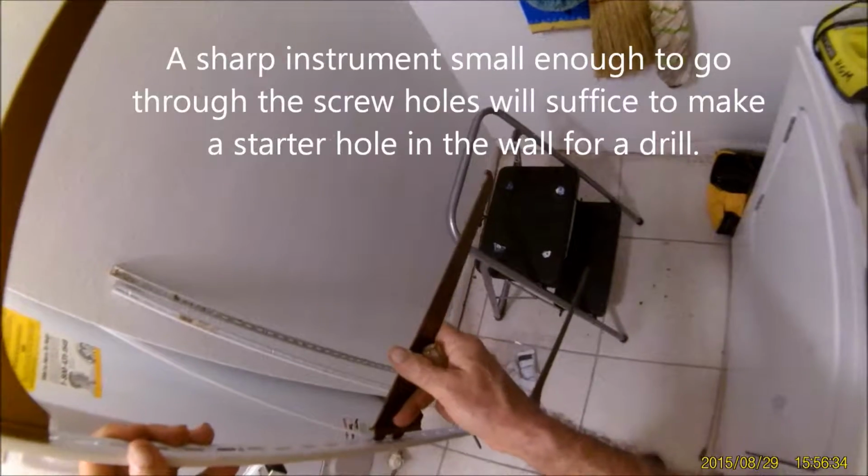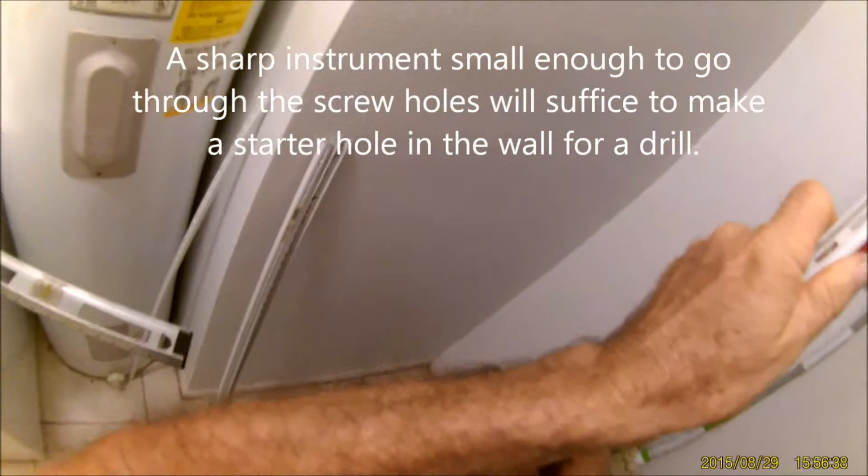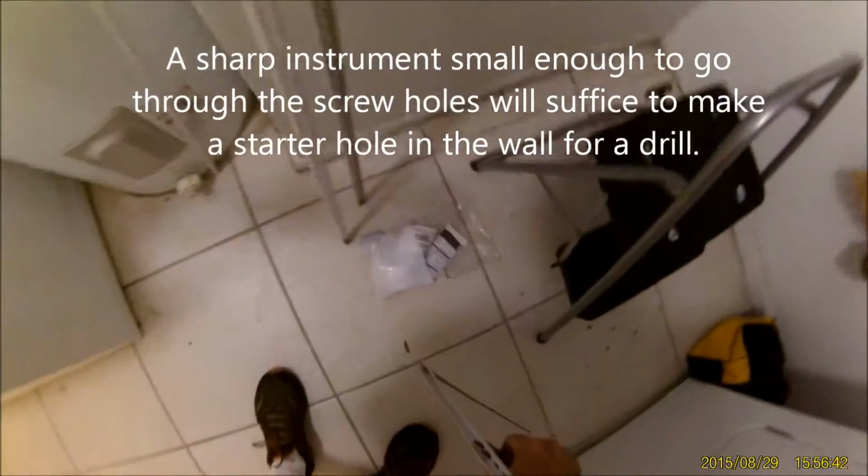And there it is again. Just not putting these things in to stay. You have to lock them down or they'll fall right out. This one's being, why isn't it locking down?